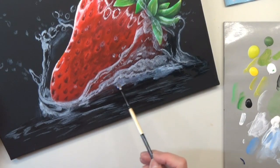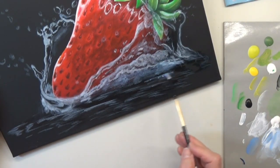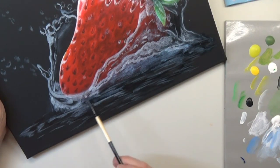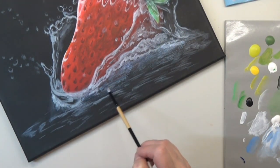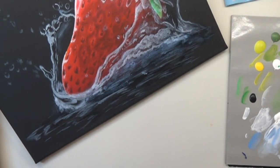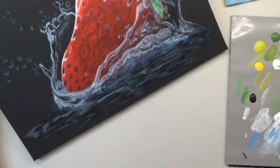Now with some glazing medium. Let it blend a little bit with that white so we can start creating a little bit of a transparent blue down in here. In any place that we get too much, we just come back in with our black and take care of it. So we're not going to worry too much about how this is going on here right now, because we're going to add some black at the end to finish everything out. Right now we're just using that really transparent blue and creating that little bit of blue color in here.